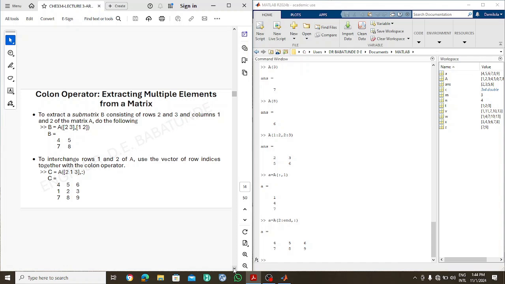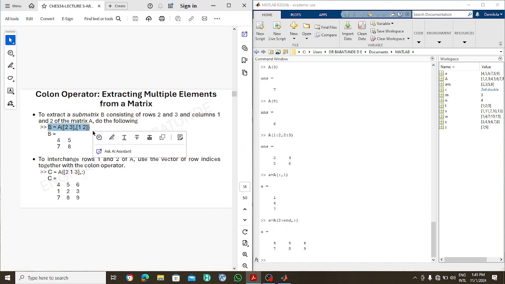We could have used, instead of that square bracket, 2 to 3, comma, 1 to 2. But there is a reason we are using this approach. We'll get to that after now.